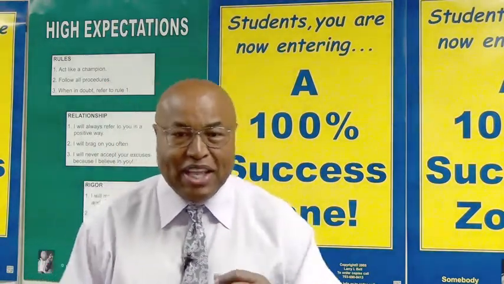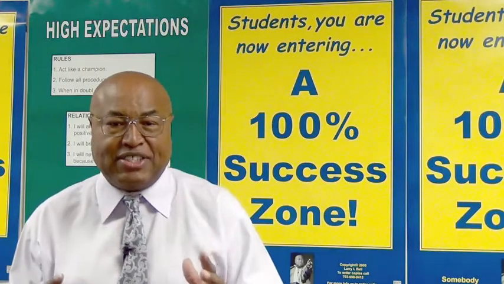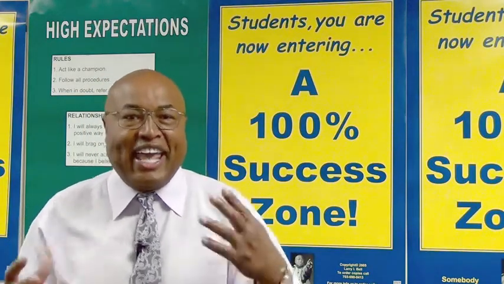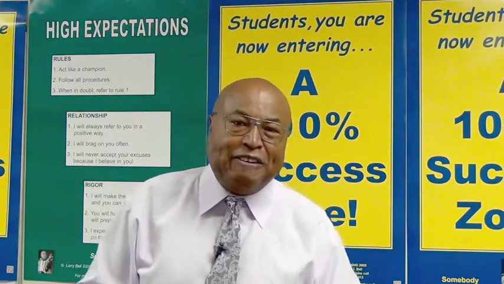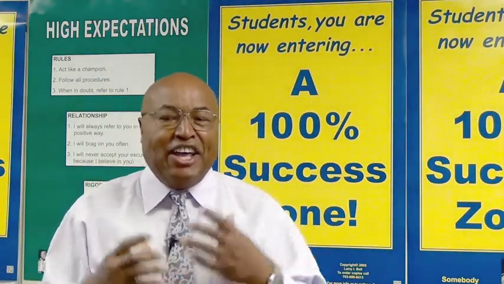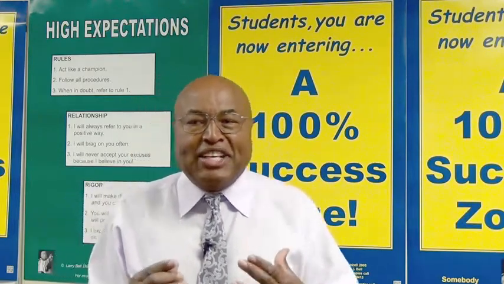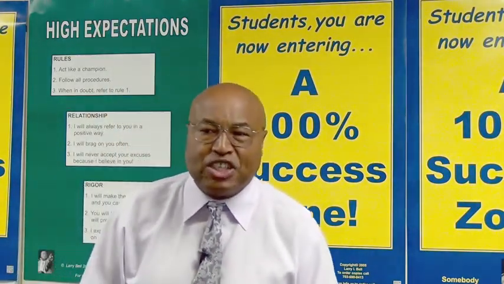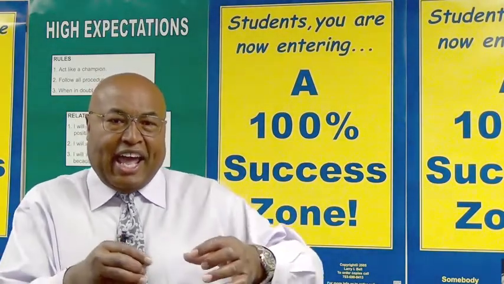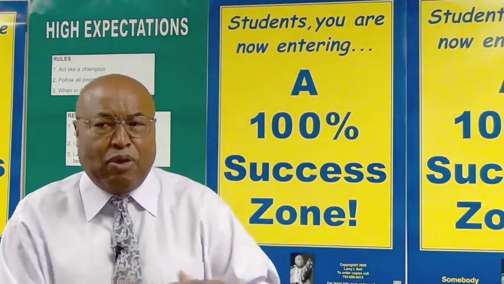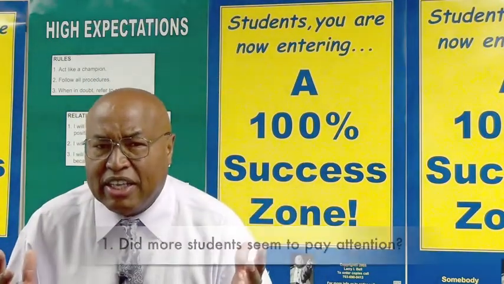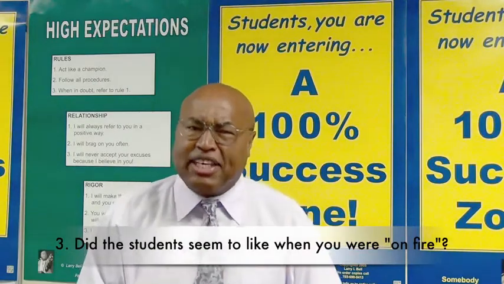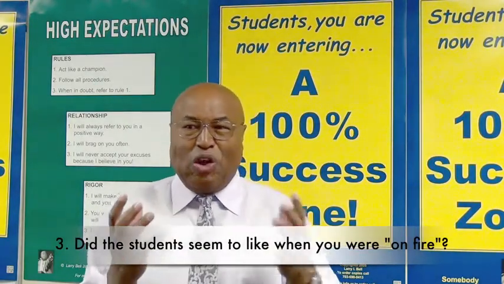Now here's the thing. I want you to try it first for only 5 to 10 minutes, especially if you're not normally this excited and loquacious as I am being right now, because I don't want the students to think that you're being fake with it. So 5 to 10 minutes is what I want you to do at first. Now, the thing is this. I want you to watch their reaction as you're doing this. And my friend, there are 3 simple questions that I want you to ask yourself as they are working on something else. Number 1, did more seem to pay attention? Number 2, did more seem involved or engaged? And number 3, did they seem to like the little section when you were so on fire?